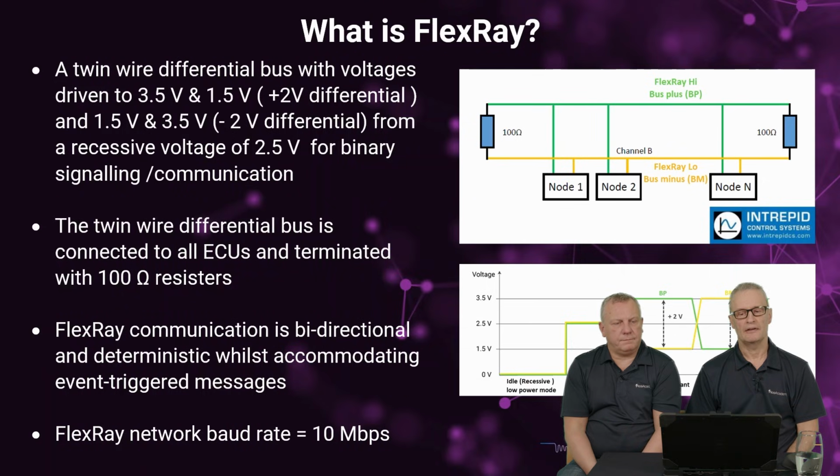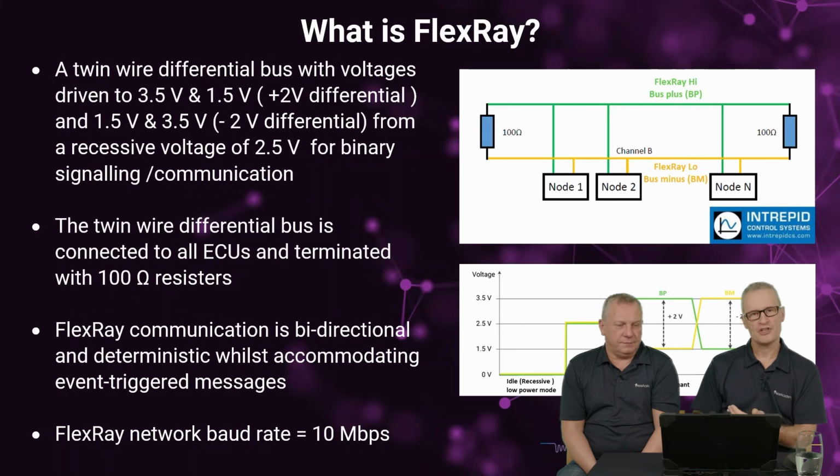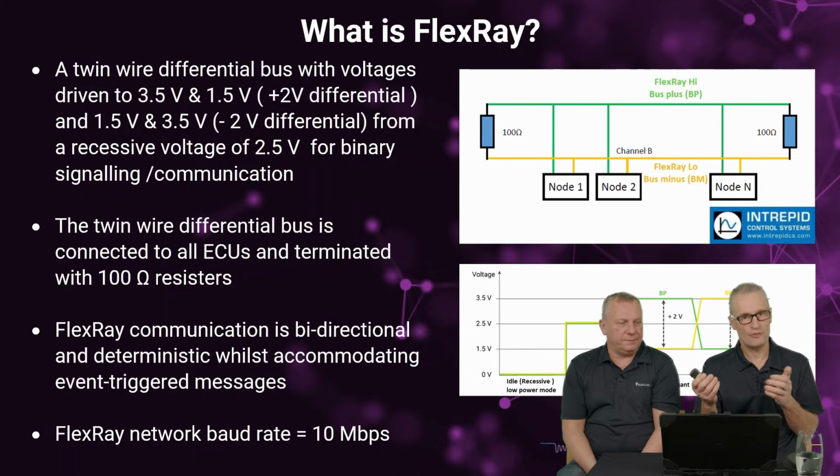Baud rate, well, again, 10 megabit per second, and you would calculate that by measuring the smallest bit. And it's that speed that allows the deterministic protocol. No one's going to have to wait long to speak. That's a good point, actually, because you think, well, okay, what if I've got something important to say, but it's not my turn to say it? Well, there is plenty of bandwidth here for all eventualities.